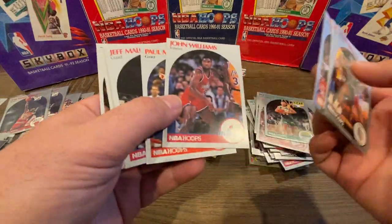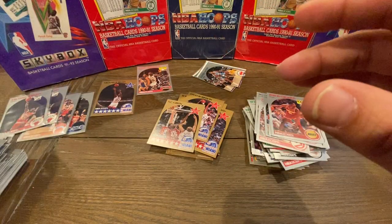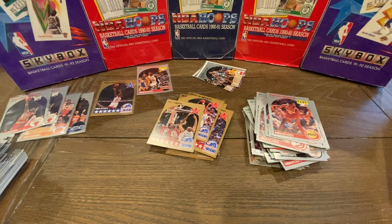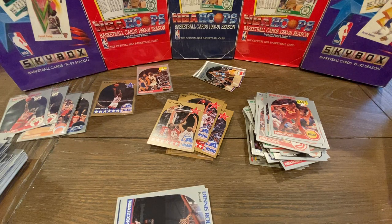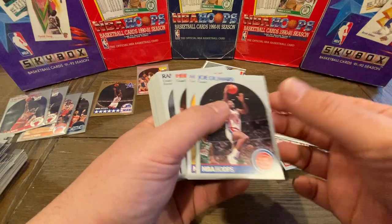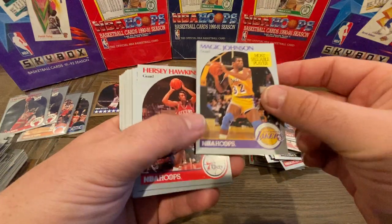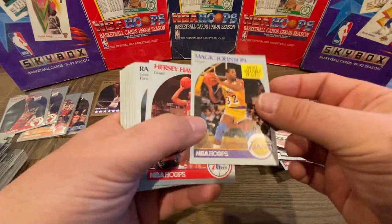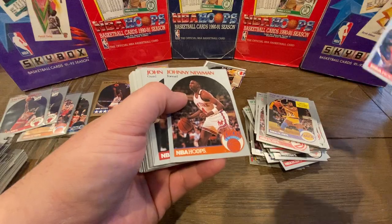Still haven't hit a Magic Johnson card yet — that's weird. I think we're doing pretty good so far out of this box. Centering is everything with these cards — you'll hit the cards, it's just a matter of is it nice enough to grade? That's always the question. You can't just open one box and hope to get the perfect card — you've got to open a bunch of them. You might have to open two or three of these boxes to pull the cards that you want. And there it is — a Magic Johnson! A little bit off center left to right and top to bottom, but a nice card nonetheless. The Magic Johnsons in a nine are going for about $100; in a ten, I think they're going for about $300–$400. Everything's been creeping up lately.